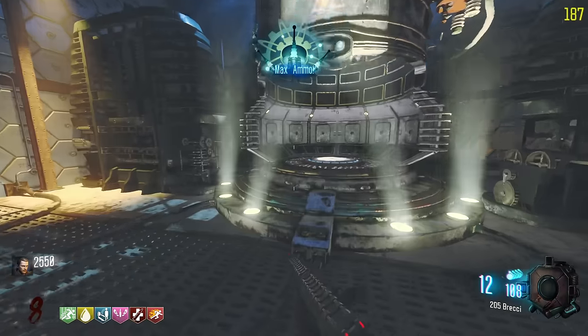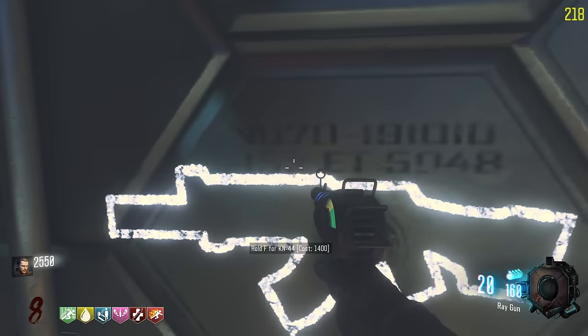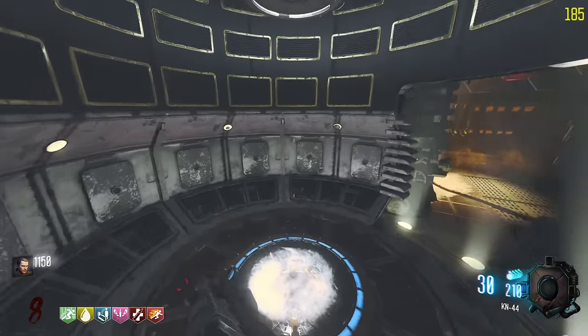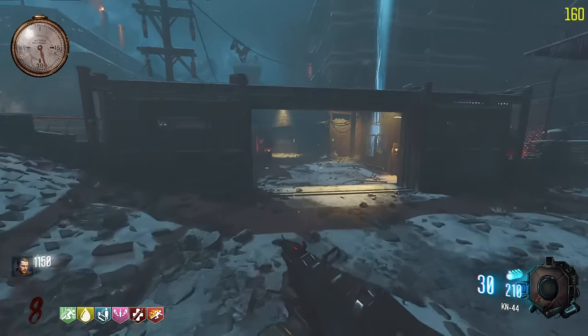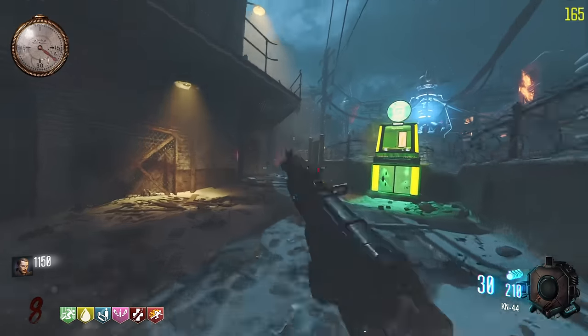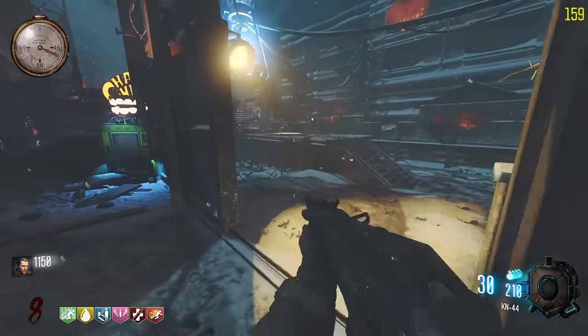Grab the max ammo. And instead of the ray gun, I think I'm going to swap it out for the KN. No, I'm going to swap the Brecci out for the KN because it's really good for points. And, you know, the entire lifeblood of this challenge is literally going to be points. So I do want a weapon that's going to be fast firing. I can just get me loads when I'm just spraying into a horde, if you get what I mean.